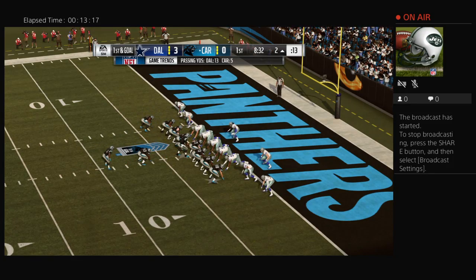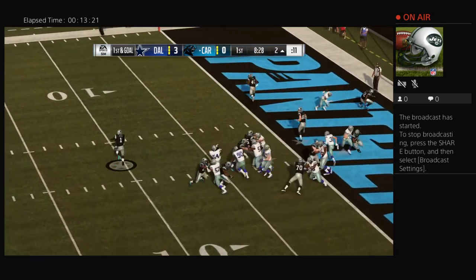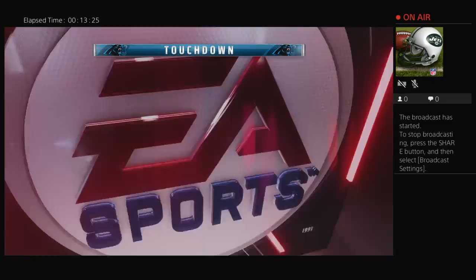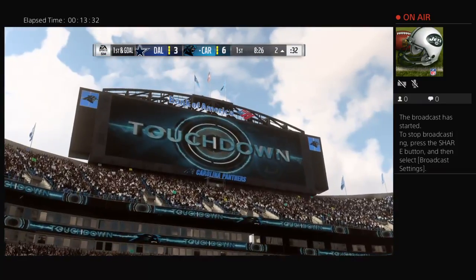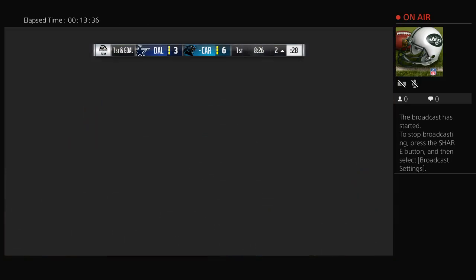They come out here in the eye. Now a play fake here on 1st down. And that'll be caught. Touchdown Panthers. Olsen. Greg Olsen. A 2-yard touchdown grab. And the Panthers are going to take a first-quarter lead.